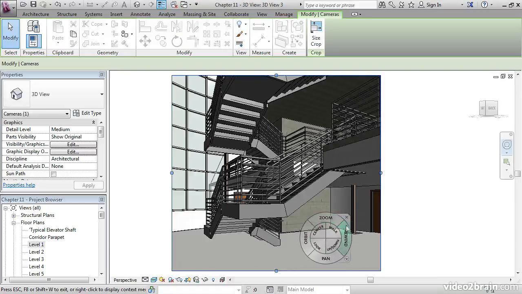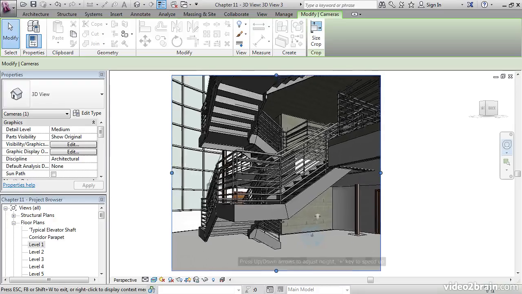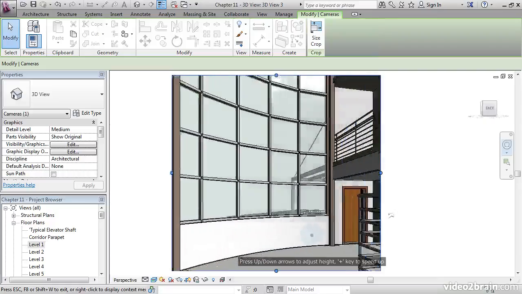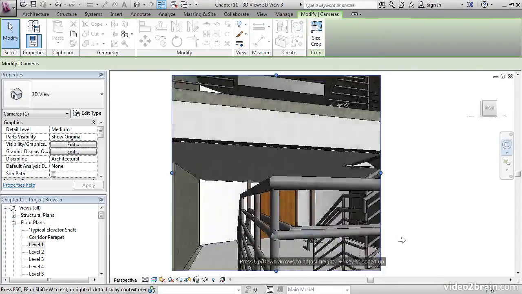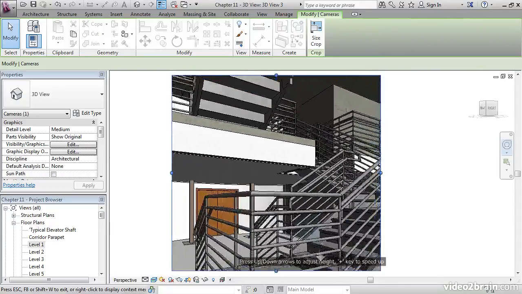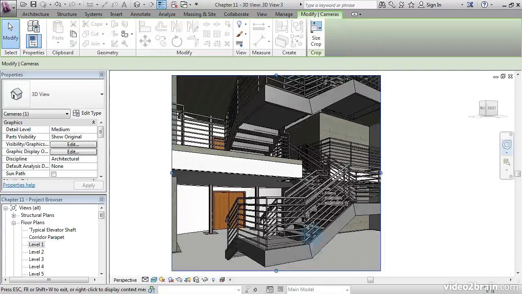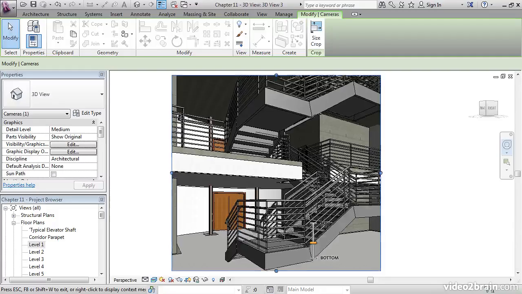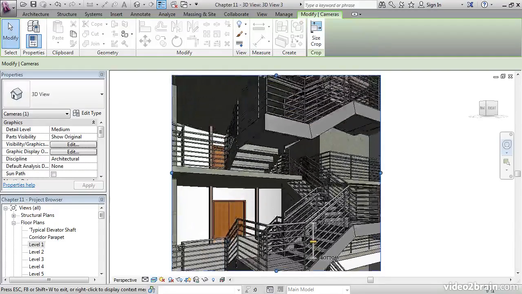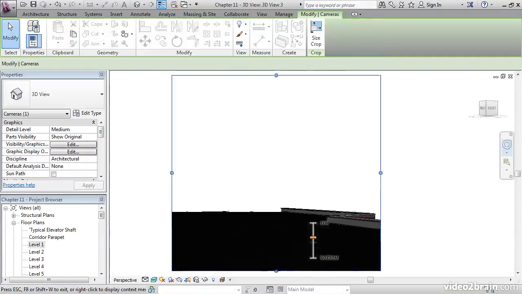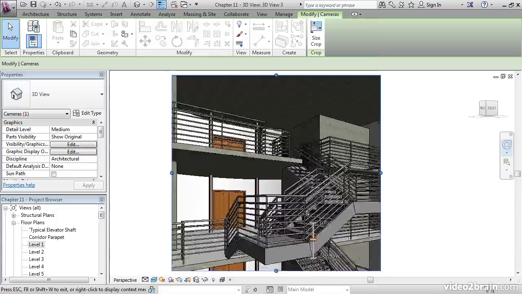So let's go to Walk. What you got to do is just pick it and hold down the wheel button and move forward slowly. And you can start to walk around the model. Very neat function. If I zoom back a little bit and let go, oh, I went back too far, and I let go, you can use the up and down button. Go ahead and pick up and down. We can literally move all the way up and examine everything that's going on, right up to the top, right up through the roof, and back down again.